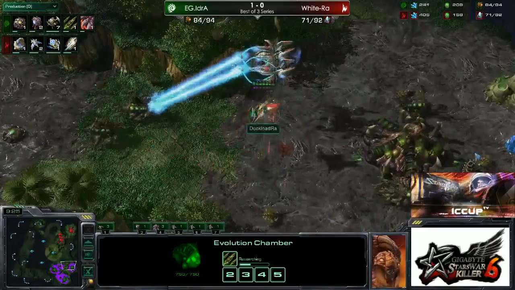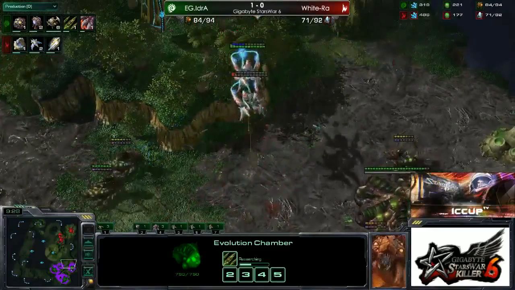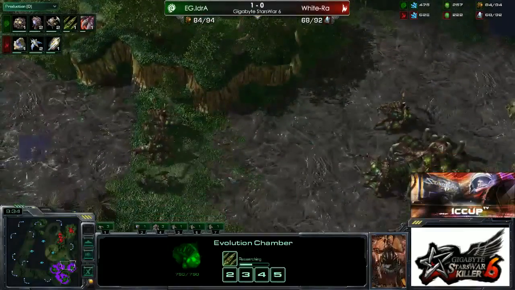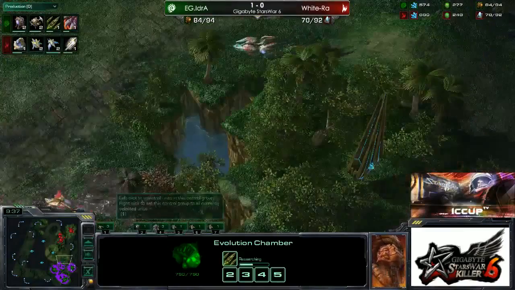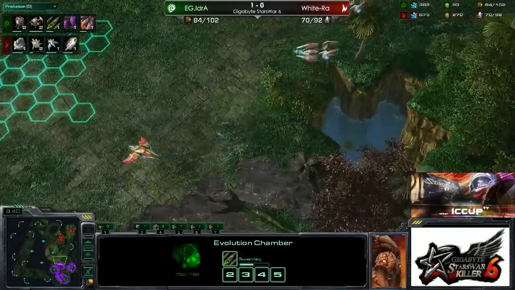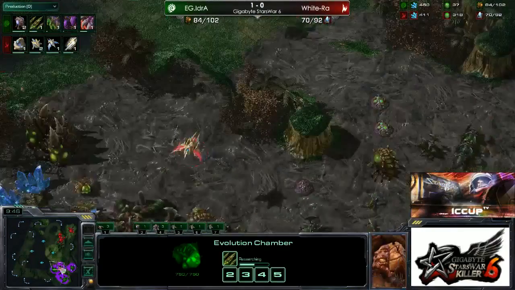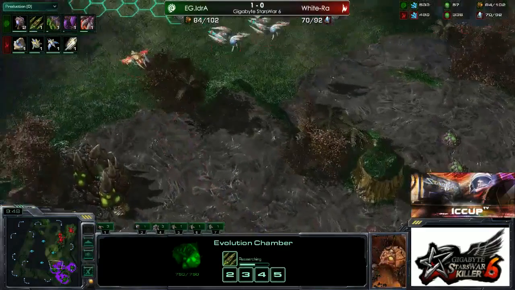White Raw is getting the phase up on the lovely. Oh my god, that is a lot of queens. Yep, that's 4 queens killing those Void Rays. One false. It's actually a huge deal. Again, really, really bad there for White Raw. He needed to just have pulled back there. No reason to engage there, especially against 4 queens and a Spore Crawler.